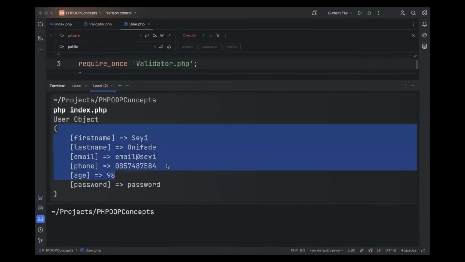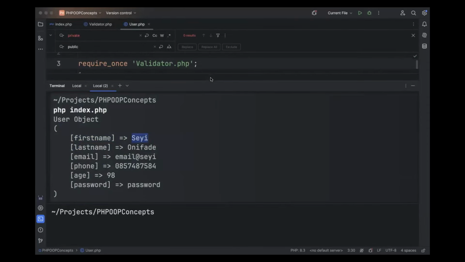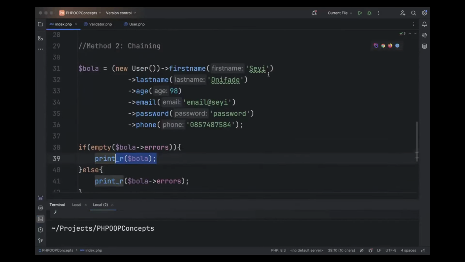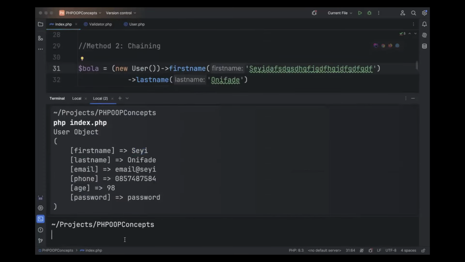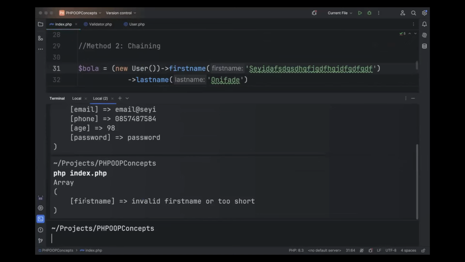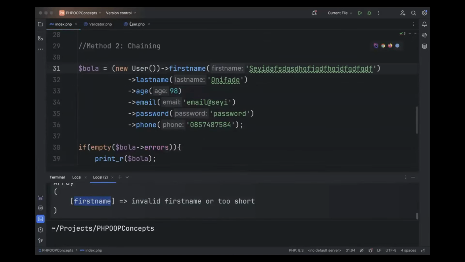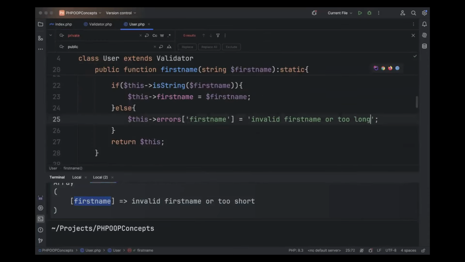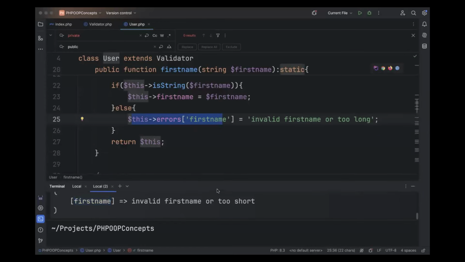Now, there are no errors because this is a string and it's not more than 10 characters. But let's try and trigger an error and add a bunch of other things in there. Save that and then try to print it out again. And now we see first name, invalid first name, or too long. It should be too long, not too short. Anyway, you get the point, too long. So now we've validated our input. We've been able to return an error to the user and the user knows the problem.